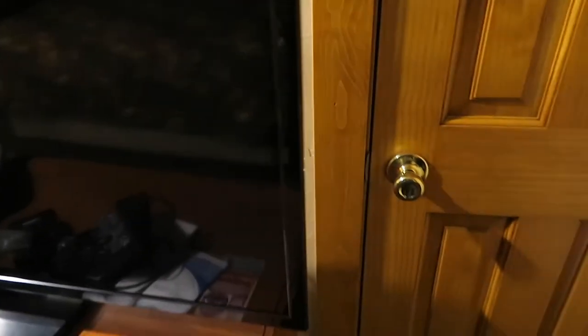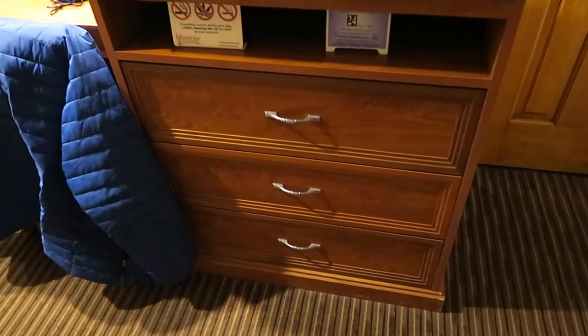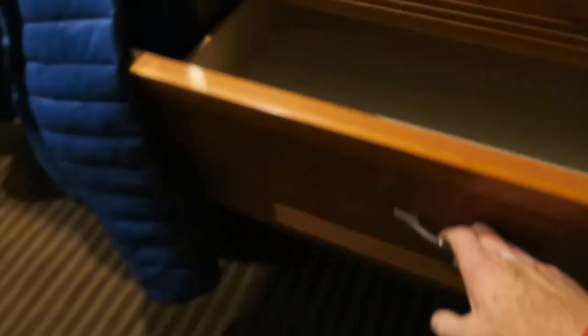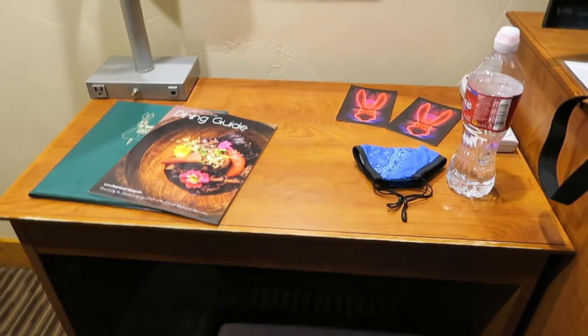You might think this is a door to one of the adjoining motel rooms, but it's actually the closet. Keeley already has a couple of jackets in there. They've got some extra pillows and a luggage rack. Here's the dresser drawer — we might make use of this. Let's see what's in here: empty, empty, and empty. Just a trash can, a chair, and of course I have my jacket over the chair with my gloves and cap.